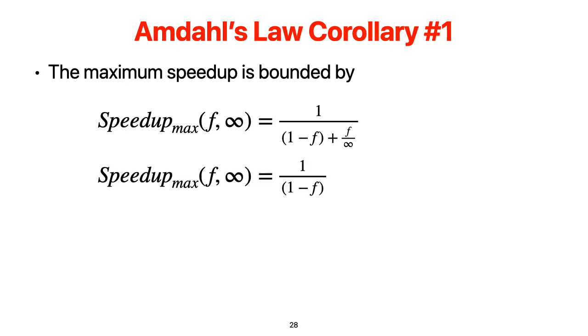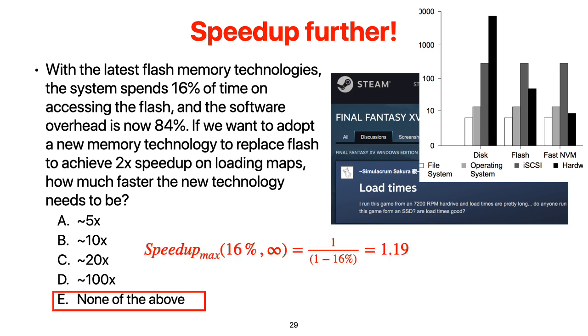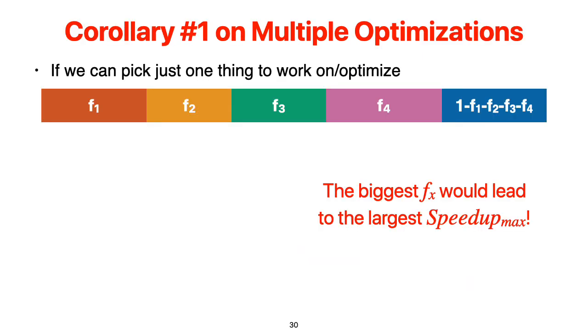And then you can figure out that if I work really hard on a certain part, it will give me the maximum available speed up of 1 over 1 minus f. That gives you an idea of the maximum possible speed up of a certain optimization. For example, if I spend time optimizing a 16% part of the program, it will at most give you 1.2 times speed up, as we calculated. It's almost impossible to work on 16% of the time but still get twice the speed up. That's the first implication we get.